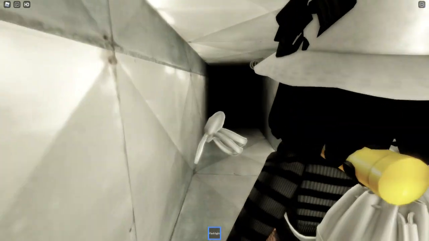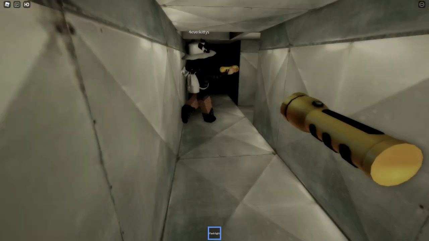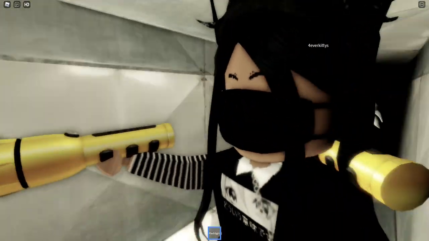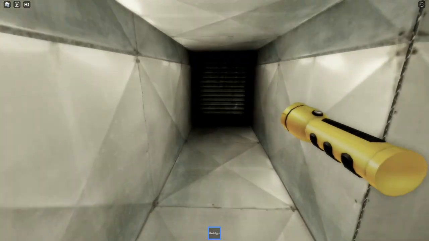I think there's something gonna be crawling in here. Stop it. Stop saying there's something. I saw that thing on your shoulder and I'm like, what is that walking towards me? What is that on your shoulder? It's supposed to be a bow, but in R6 it doesn't even go on my shoulder, it just flies.